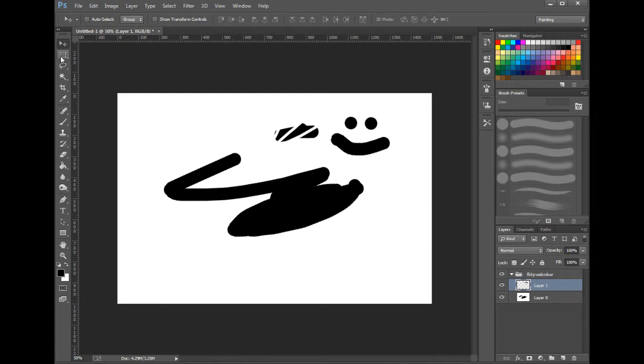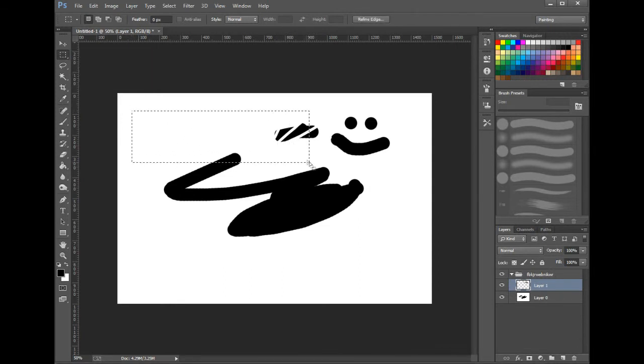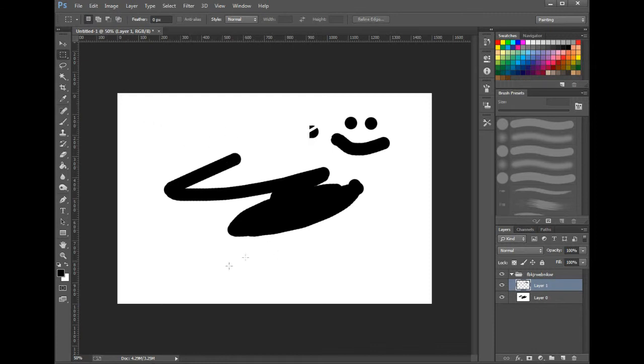The name says it. You have your marquee tools. If you hold on it or if you right click, it will show you a bunch of different options. You have your rectangle marquee tool, which makes kind of like a selection. You can do a lot of things with it. You can fill it up with your paint bucket. You can delete it. You can cut a shape by pressing Control X. Say here, if you want to cut a square into it, you can do a lot with it.